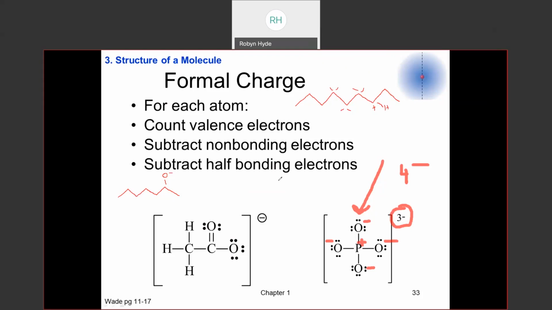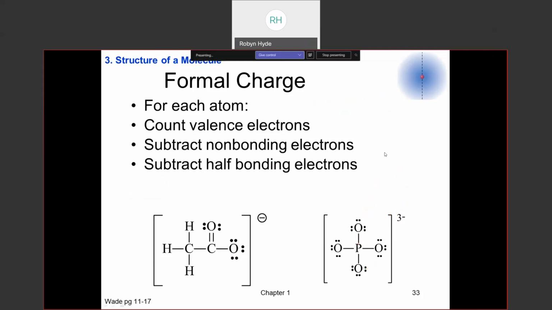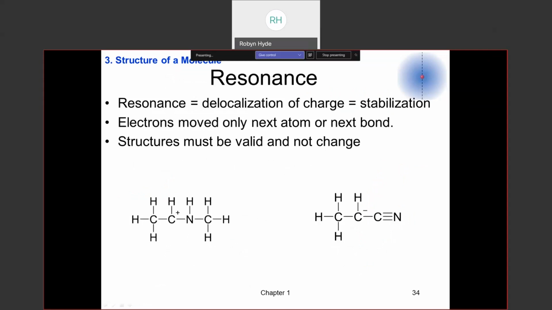But now what I introduced on, let's see, it would have been Monday, I have to remember what day of the week it is. What I introduced on Monday was that one of the reasons we have to talk about formal charge is because when we have a molecule that is charged, there is often more than one way to draw that molecule. We have more than one way we can draw it and still fit with our Lewis rules, our octet rules.